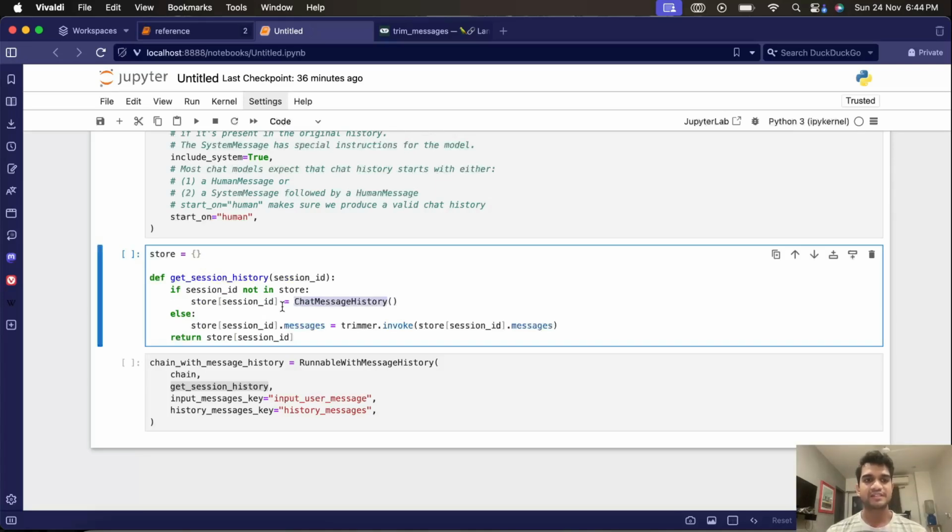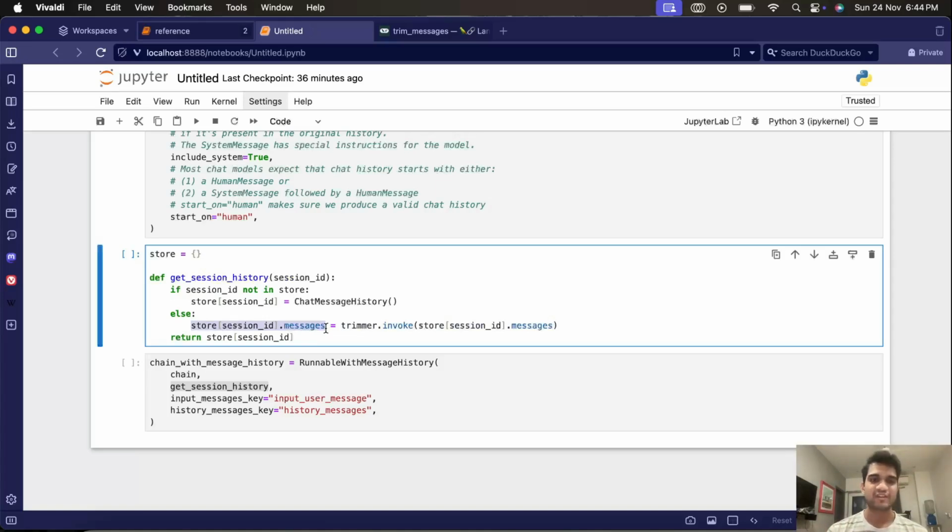Now what we'll do is, if the session ID is present in the store, we will get those messages, call trimmer on them, and update the chat history with those messages.